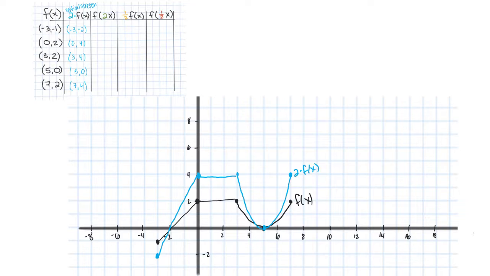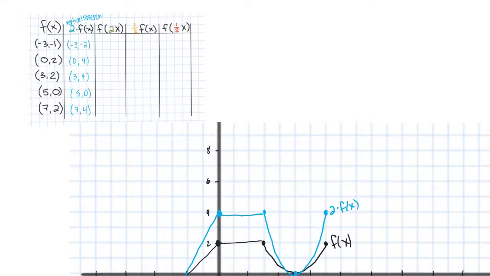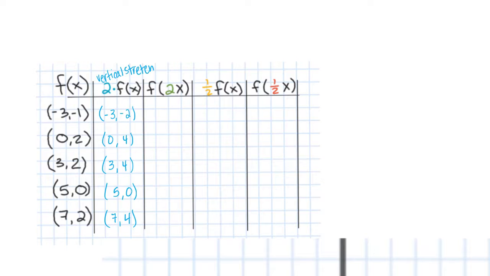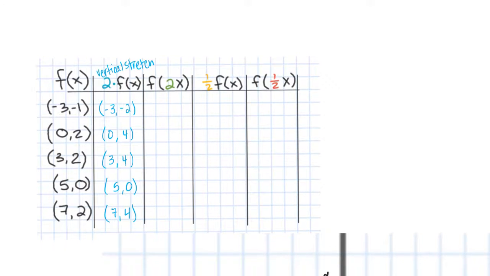Now let's see what happens when we multiply the inside of the function by 2. Multiplying the inside of the function by 2 means that we are now changing the x-coordinate. But you're multiplying the x-coordinate by the reciprocal of the factor. So this becomes a horizontal compression. When we apply a horizontal compression, we multiply the x-coordinate by the reciprocal of this a value. So the reciprocal of 2 is 1/2.